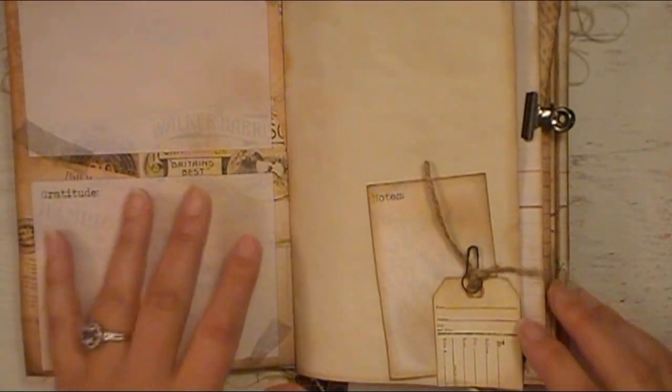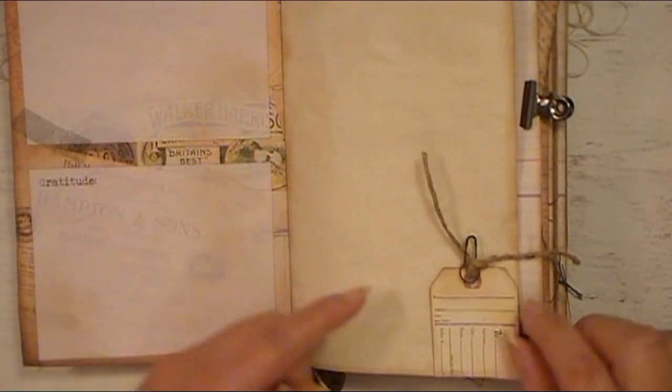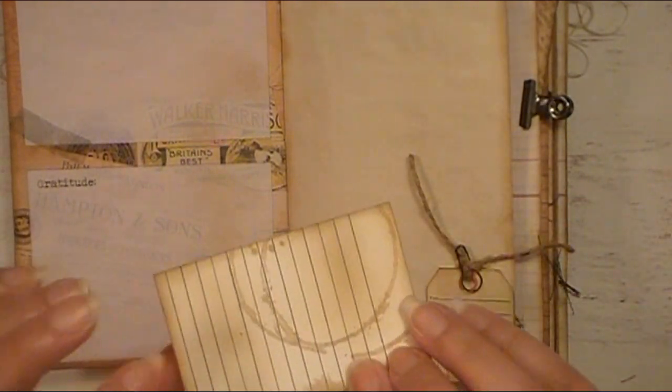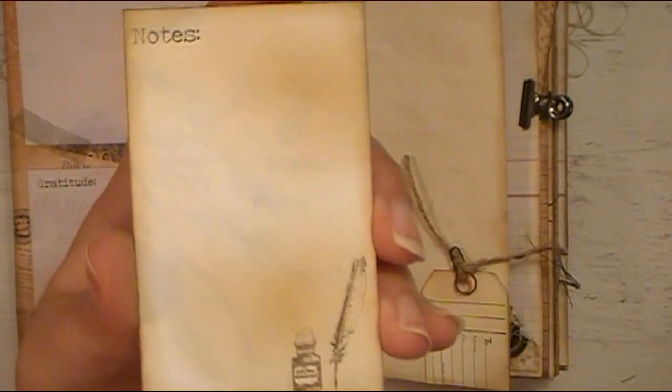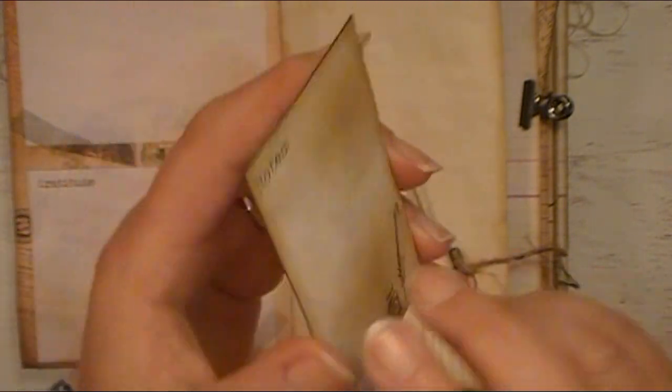Now, this right here is a tag that comes in one of the pages as well. I just made a cute little tuck spot, added some twine, and this is a little Tim Holtz garment pin there. I doubled this up again. I used some cardstock, and this is one of the little squares off the different pages. It says notes. I just love that. The quill and the ink is so cool.